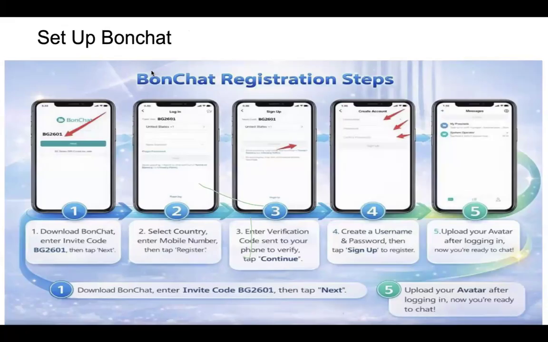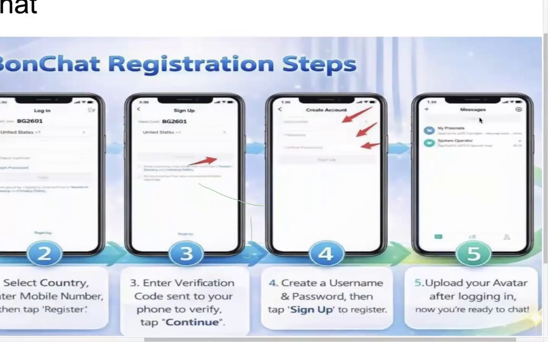So once you've downloaded Bond Chat, the next thing you're going to do is that at the top of the screen, there's going to be the option to search. And you are going to click search. You see on the last one here, number 5, right at the top. I know it's not very clear, but at the top there's a search bar. And you're going to search for Elena03, ELENA03. Somebody can type that in the chat for me. Elena03. And you will search for her, click on her name when you find her and say hello.